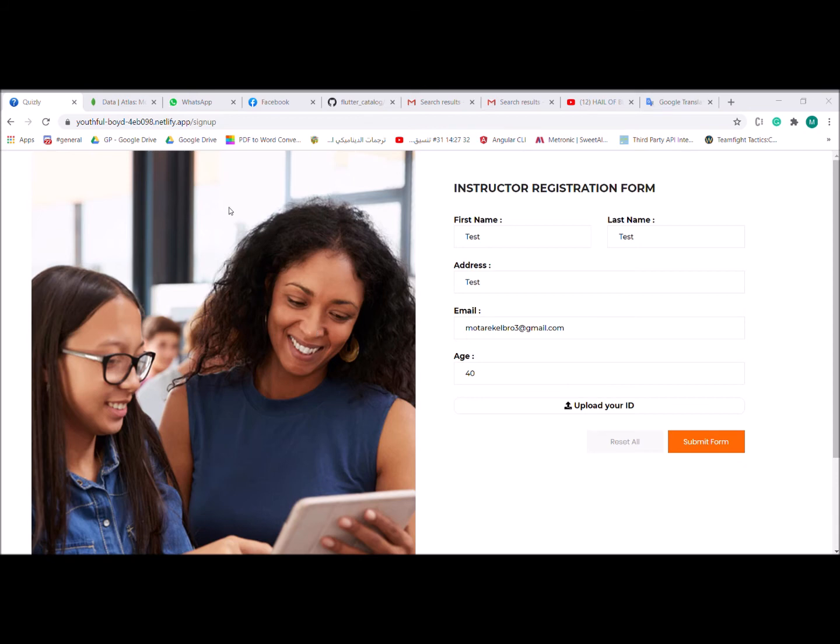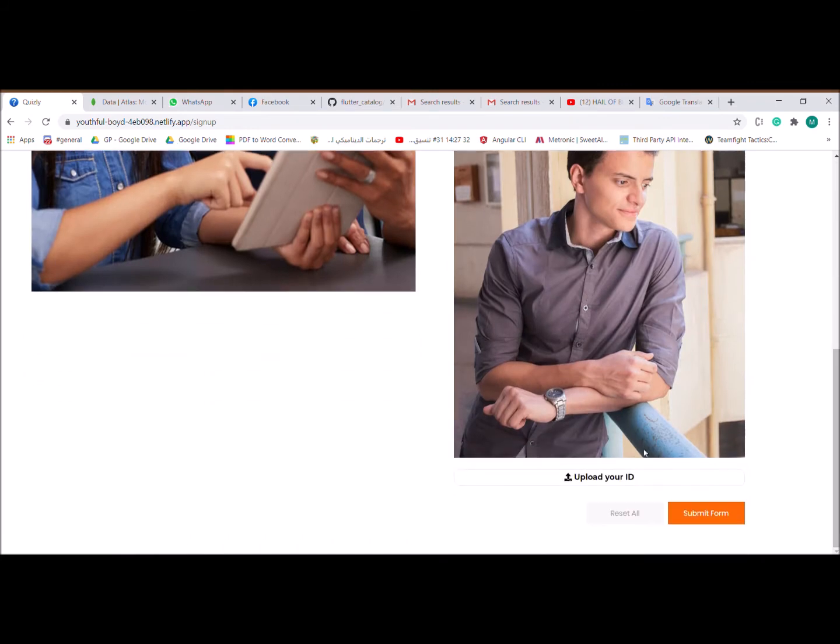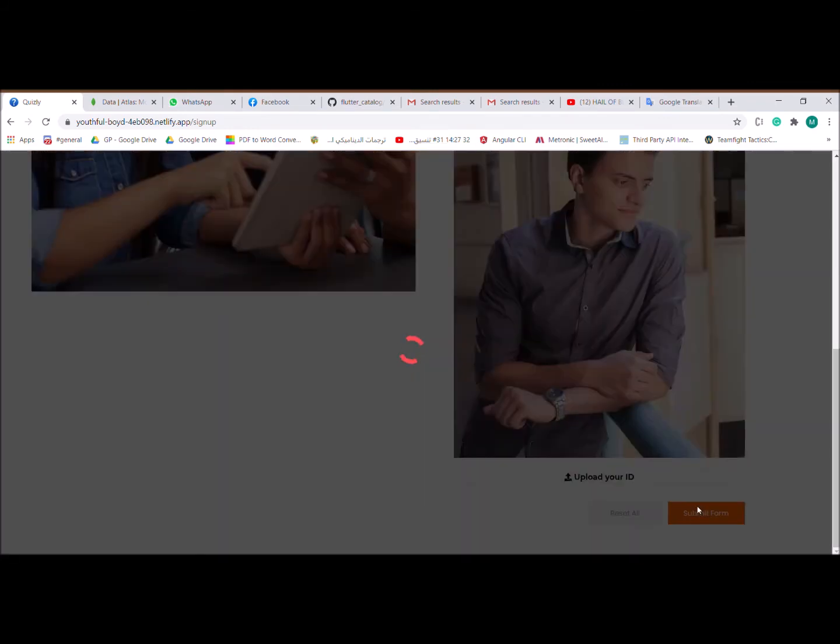We will upload any image, for example, and wait some seconds.